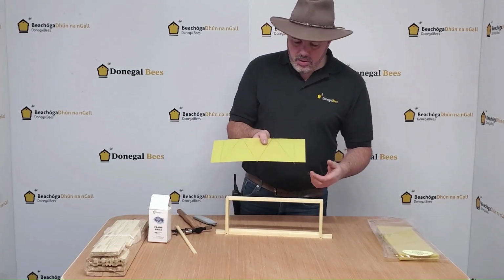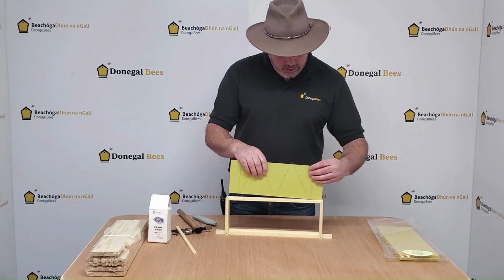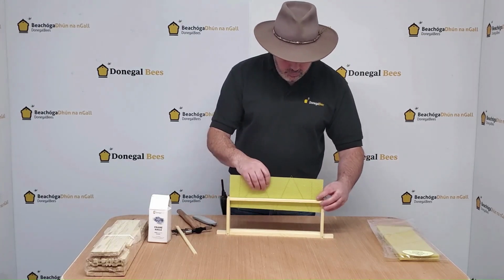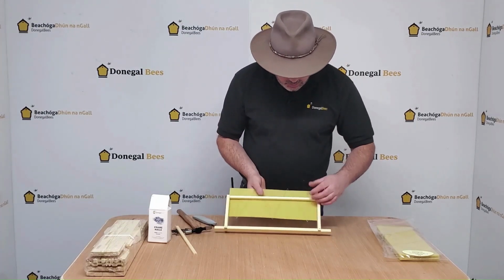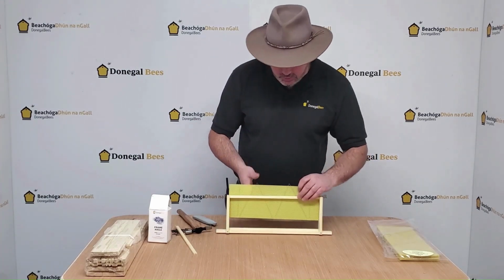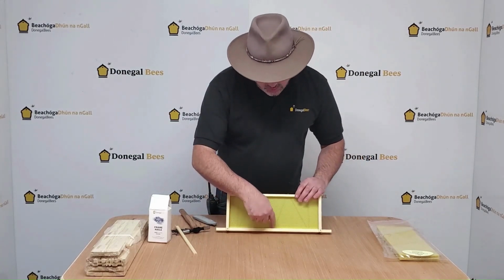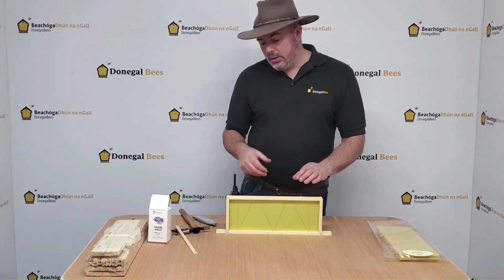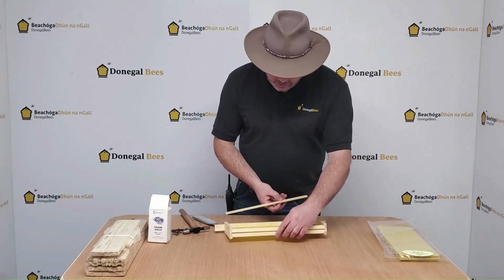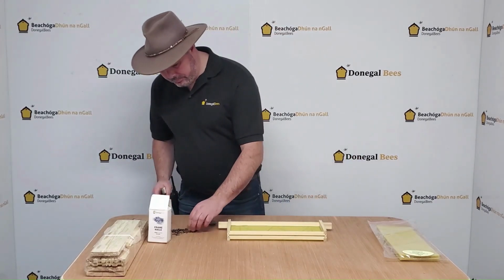When you get your seat, you'll see it wired here. The first thing you do is the 3 longest points slide into the frame. And when it's down, we bend it ever so slightly outwards. The idea of that is when we put our wedge and bar back into place here, the wedge and bar goes in here, and at each point that the loop is, that's where we put in a needle. When we put the nail back in there, it holds the wax and stops it from breaking out when we're using our extractor.